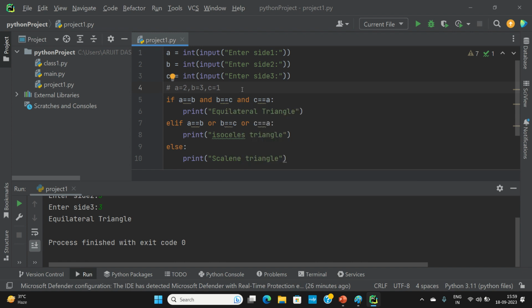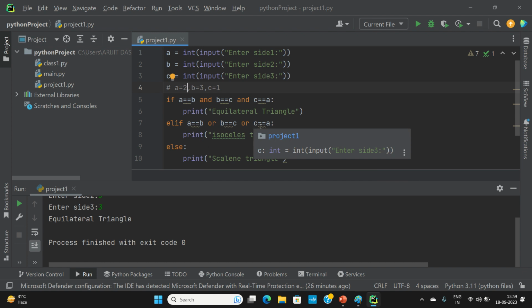So false and false is false, and 1 equal to 2, that is also false. So false and false, false, false and false, false. First part is not executed. It moves to the elif condition. If a equal to b, so 2 equal to 3 false, then b equal to c, that is 3 equal to 1, that is also false. So false or false is false.